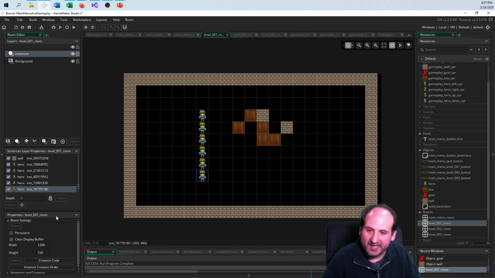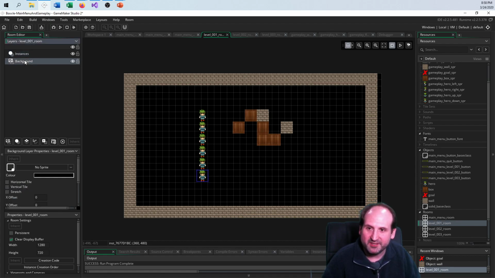And the one thing I did not do, so I just created these objects and just put them in the room. This is all testers. So obviously the game's not going to look like this once we get going, but this tests to make sure the character can move to the right when there's open spaces. He can move to the right when there's a box and no box past it, and he can't if he hits a wall or over here, or if there's two boxes, he won't be able to move. This is just the tester to make sure everything is going.